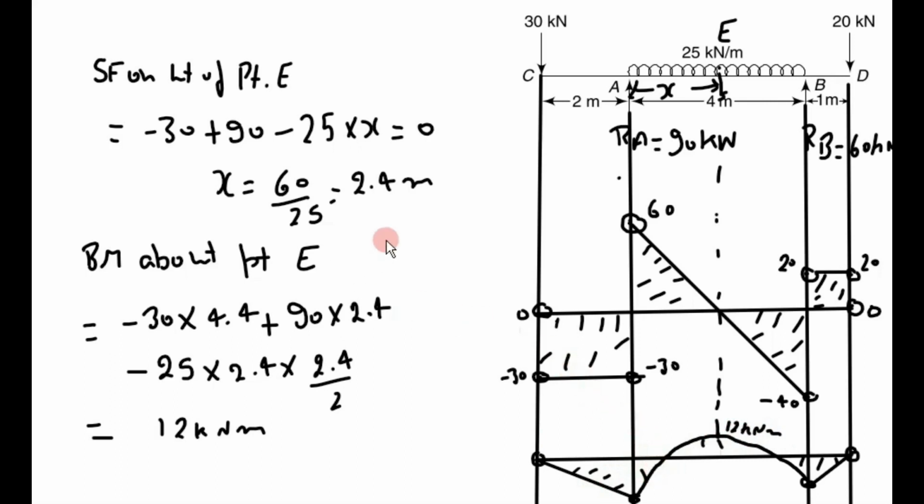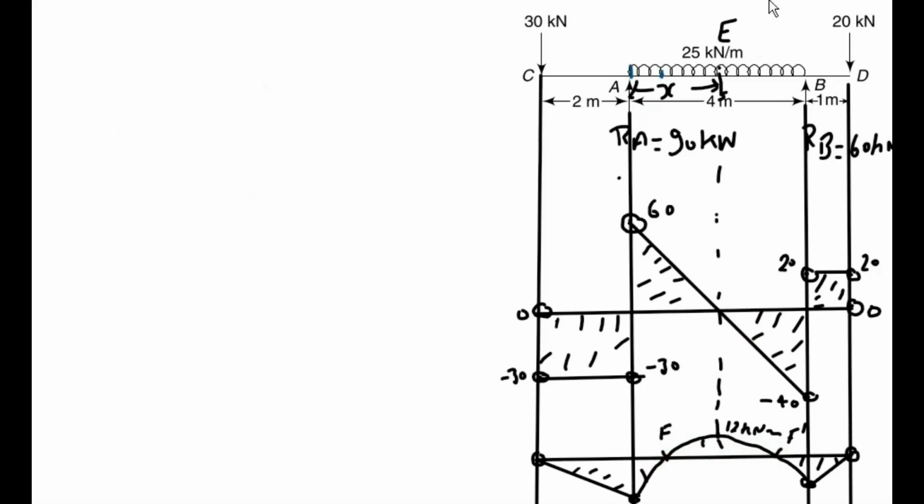Now we have to find out the position of points of contraflexure, and points of contraflexure are where the bending moment diagram in between the beam becomes 0. These points are called points of contraflexure. Suppose these points are F and F dash on the beam. So we have to find out the position of these points on the beam. Now to calculate point of contraflexure, project the point F onto the beam. Suppose here is point F, which is at a distance of x dash meter from point C.